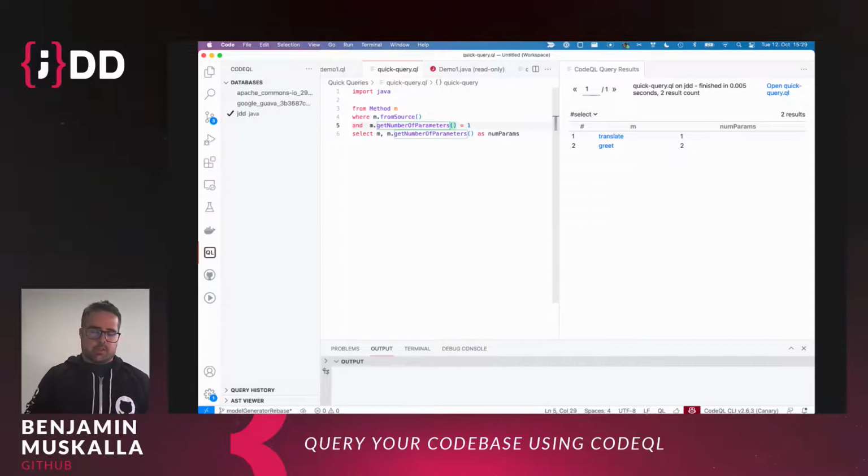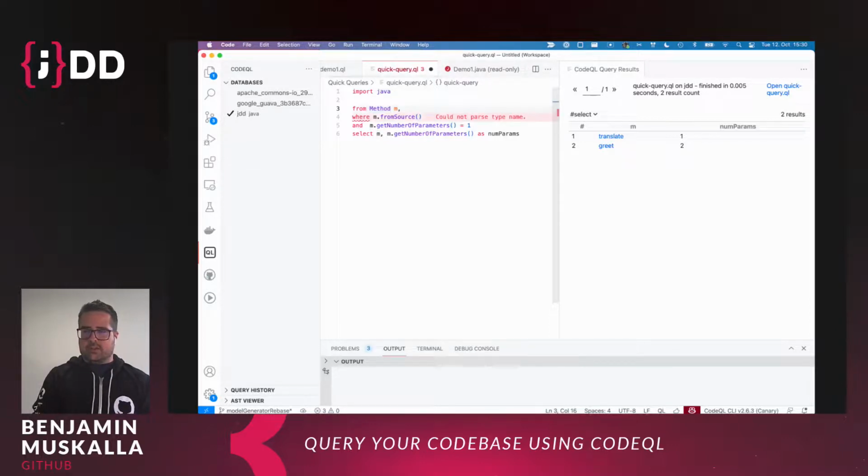Or, and this is actually the fun part about CodeQL, you can also refactor this, because in the from clause, you can always say, look at all the things that are a method, or look at all the things that are a string or an integer, and then you can filter it down.